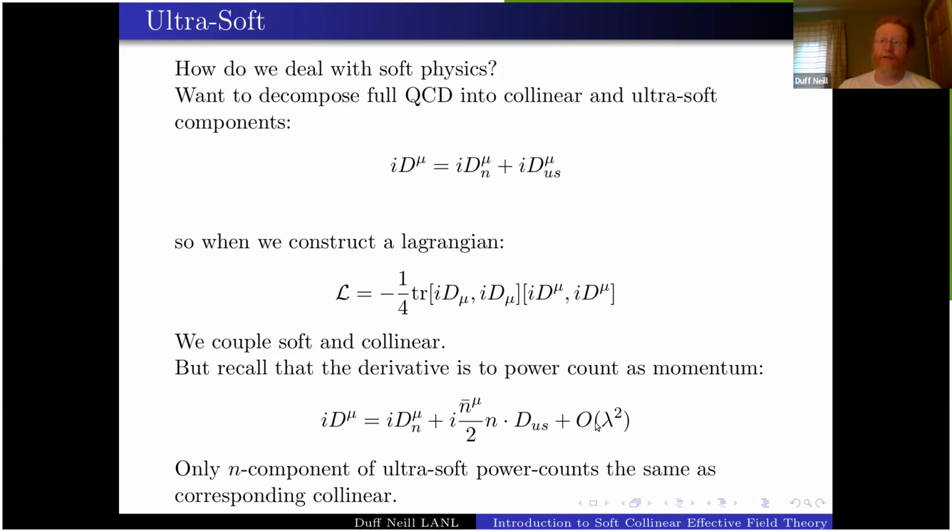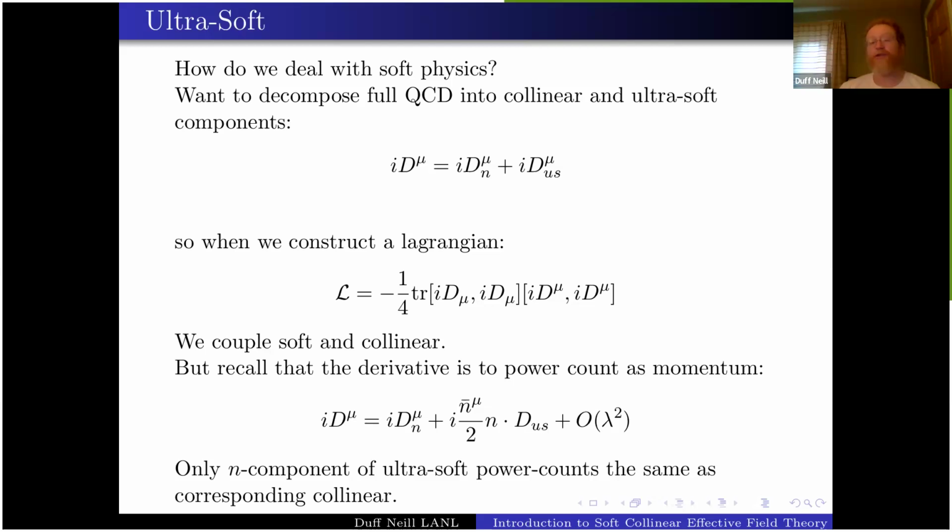So that's how I'm going to deal with my collinear physics. I'm going to use these Wilson lines, and these Wilson lines are capturing an important physical intuition for me, which is that my jet is embedded in this larger physical process, and that there has to be something non-local happening in that larger physical process, but it's happening in a universal way. It's non-local, but universal. And that universality is coming out for you basically from the symmetries of the problem.